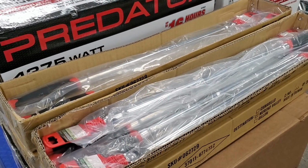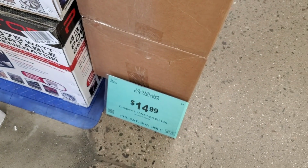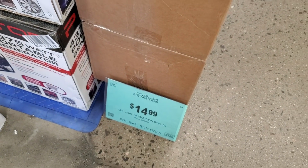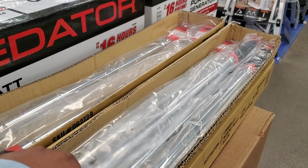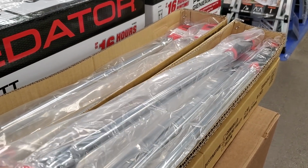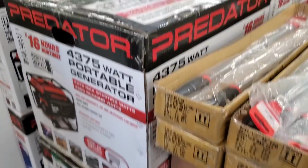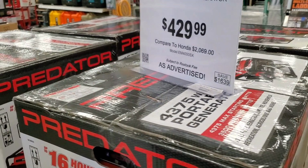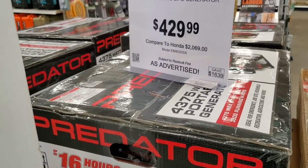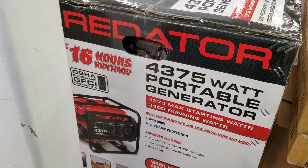Then guys, this is a great deal. This is one of my favorite tools from Harbor Freight. This is the breaker bar. It's only $15. It's a 25-inch, half-inch breaker bar. This thing is solid. It has awesome reviews, nothing but great reviews on this thing. If they compare this to the Snap-on. Definitely recommend. Every household, every garage needs to have a breaker bar from Harbor Freight. I can't say enough. So cheap and great quality.